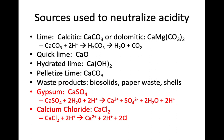So that's something else. If you take nothing else home today from my talk, please take home this next part. It is not calcium, it is the carbonate, oxide, hydroxide that is reducing your acidity. We have gypsum here, calcium sulfate. I've put out that nice little reaction. There's my hydrogen, here's my hydrogen at the end. Calcium is not really involved with the acid neutralizing reaction. It just happens to be there when it's going on.